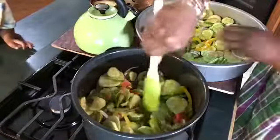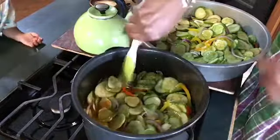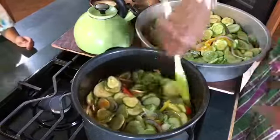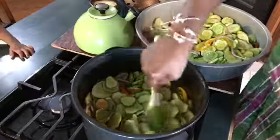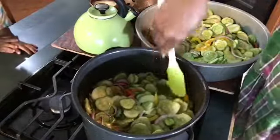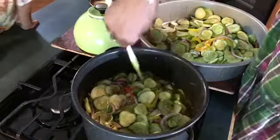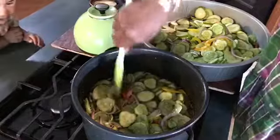Now, we're not going to get them all in there at one time. We're going to come back and do the same process over with these other cucumbers. Let's get them mashed down in there. Get the mash in there. Yeah, it's good.